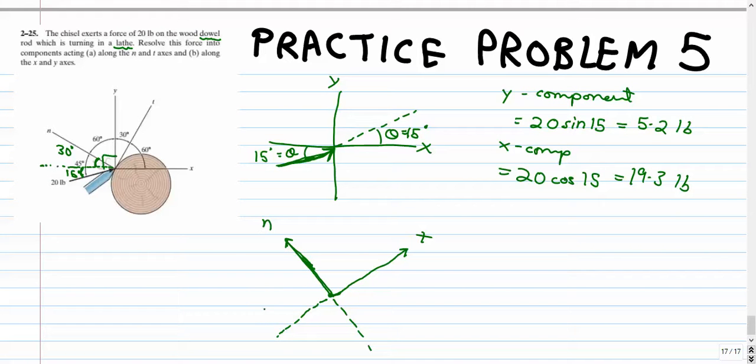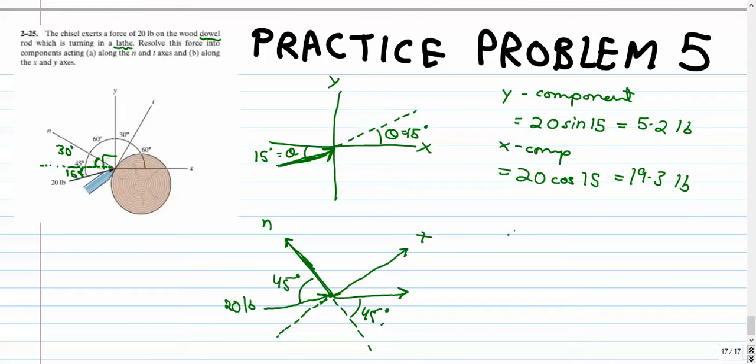The 20-pound force is acting something like this, and they have given us the angle between the 20-pound force and the N axis, and this angle is 45 degrees. So you might notice that there is some discrepancy between this value and this diagram, but you can just ignore that because this diagram is only for illustration. So let's draw this force in this quadrant. This angle is 45.